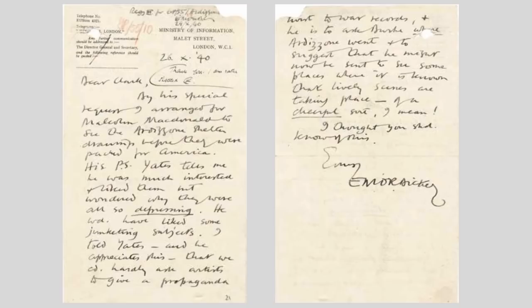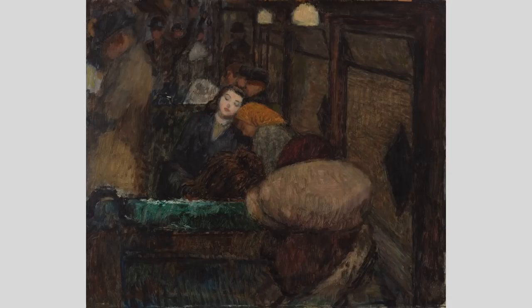The committee resisted pressure to some degree, but at the same time had to tread a careful line, needing to avoid anything likely to disturb or shock. During the Second World War, the population was drawn into the war effort as never before, and this meant winning hearts and minds. Clarke and his committee were quick to see the value of showing ordinary people and their stoicism. Here we have an oil by Ruskin Spear, which he called Seen in an Underground Train, 1943, Workers Returning from a Night Shift. Commuters hang on to the overhead straps reading their morning papers. In the centre are two women war workers, fast asleep, oblivious to the noise and bustle of the train.